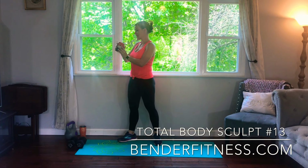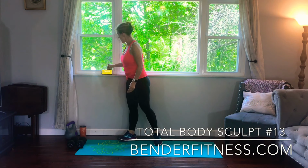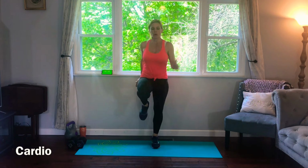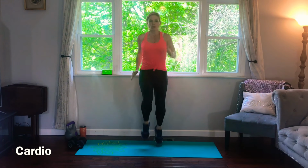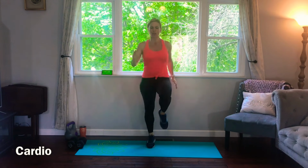Okay, we have 10 seconds of prep time. And we're going to start with our cardio, so I'm going to be running in place. Knees high, belly pulls in, arms move.